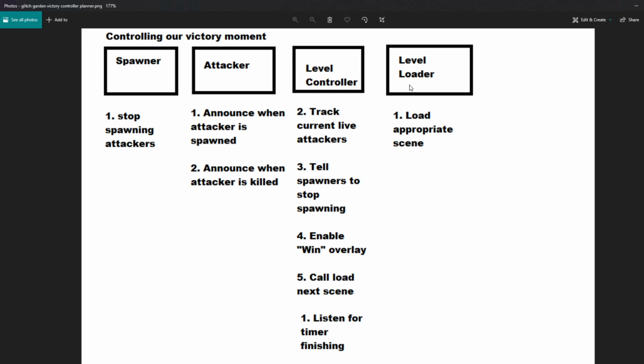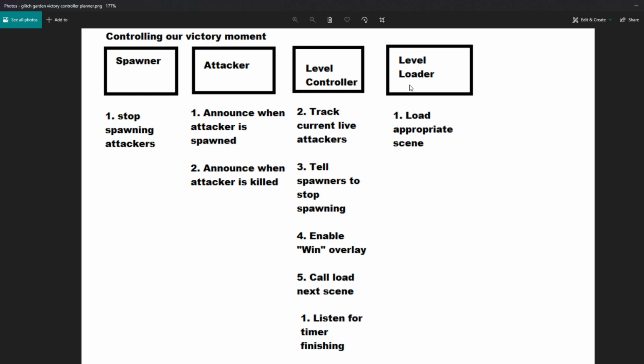Each class has a list of actions they need to do in order to ultimately perform our victory moment, which is our end goal. So level controller, I think that's what we're working on, and basically I think it has reach of all of the classes shown here, as opposed to spawner.